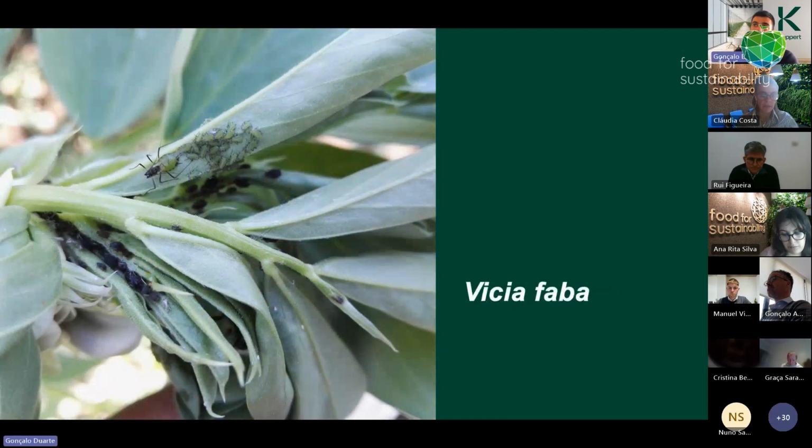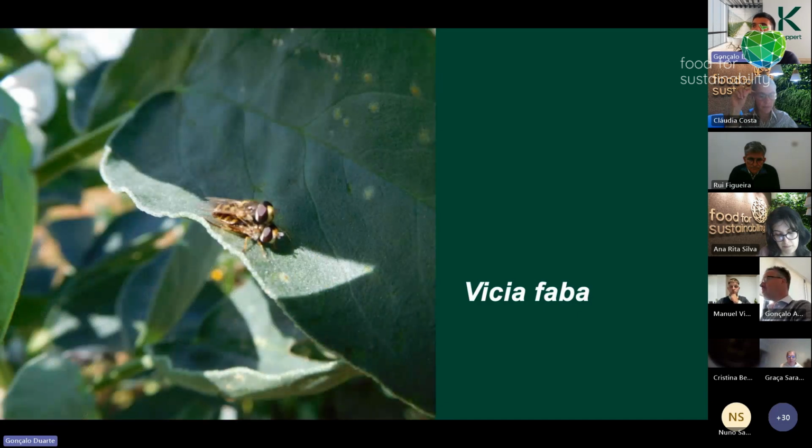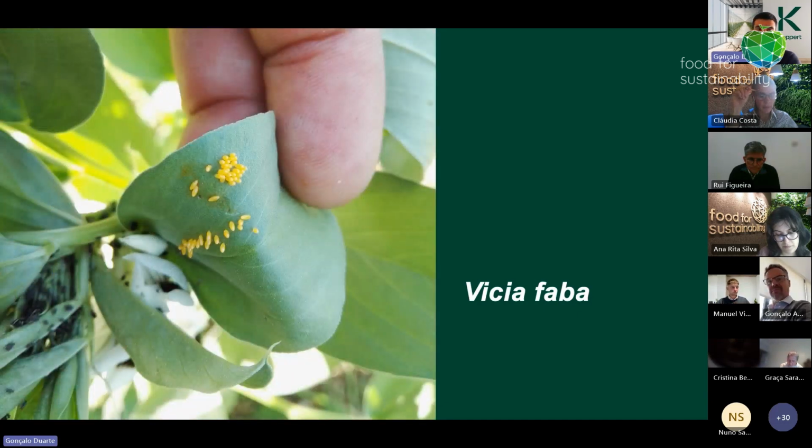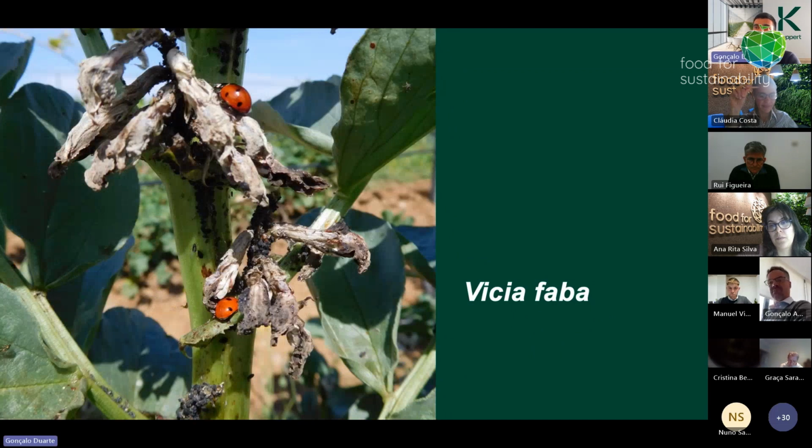And the final example is something we generally tend to use as food, but sometimes we also use as a banker plant for natural enemies, which is fava beans. They also have a specific aphid, and you can just produce a lot of natural enemies. In this picture, you can see the eggs of ladybugs. Hoverflies will go in there, more eggs of ladybugs. This is also a larva of a ladybug that feeds on the colony. And it's just a very good source of natural enemies when you have problems with aphids.